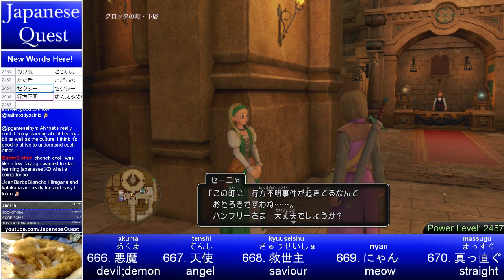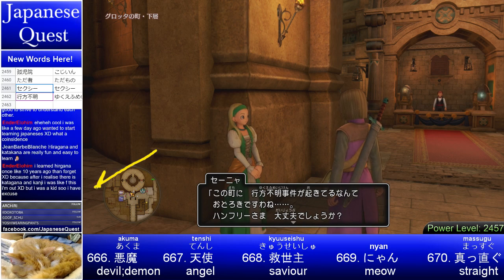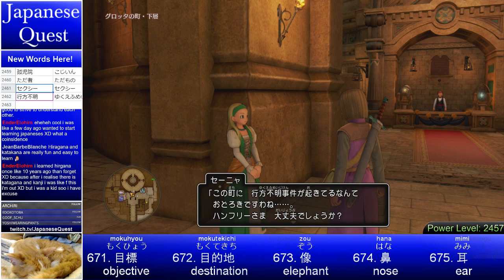So, kono machi ni, so in this town. Yeah, exactly, like Gene said, hiragana and katakana are really fun to learn and help you. You can learn a lot just from those. You can start to look up words, start to see words. For example here, kono machi ni, so somewhere in this town. Kono means here, machi means town. If you know hiragana, you could look those up.